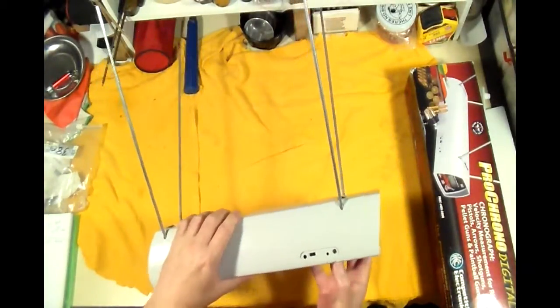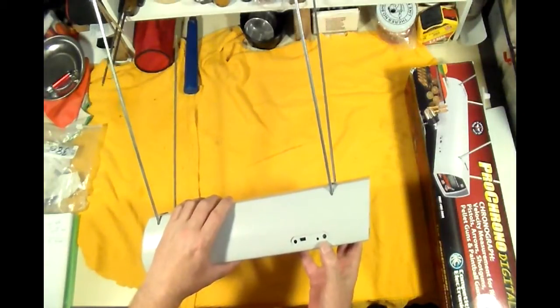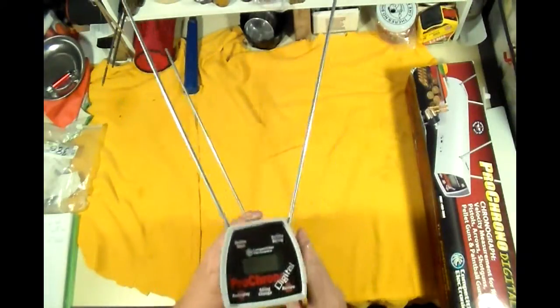The side of it, this is a data link for an accessory, if you need it. I'll get into what some of the accessories are. Does it come with it in this kit? And then just an on and off switch. We'll go ahead and turn it on.